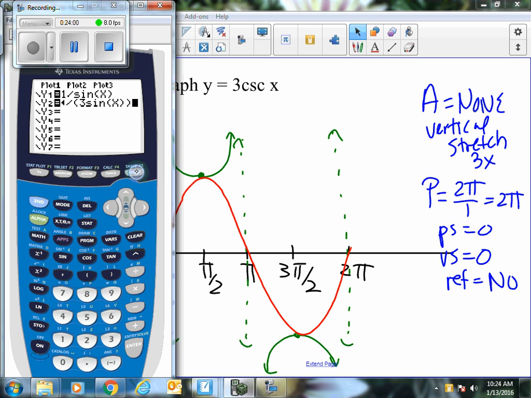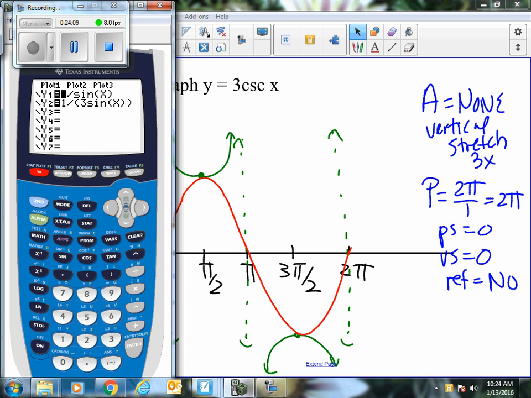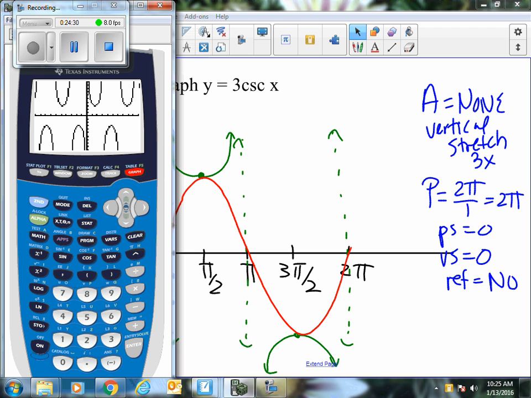parenthesis, parenthesis, and then what you're going to see is that next set, oh, I have a 1/3. Sorry, I typed it in there wrong. I have to get the 3 on the top to make that. Sorry about that. Typed the wrong one in there. So let's go ahead and, I was supposed to put the 3 on the top, not the bottom. So 3 divided by sine of x. There we go. So reciprocal and then times 3. I did a 1/3, so it made it flatter. Not the one I wanted to do. So there we go. There's our 3 cosecant, or 3 divided by sine of x, so stretching it apart 3.